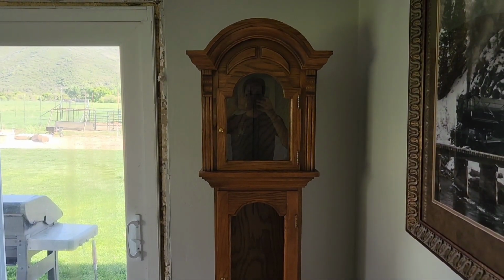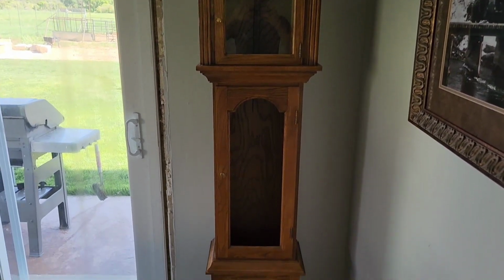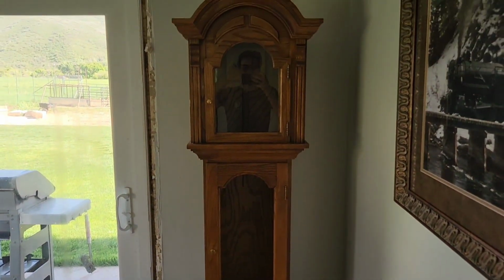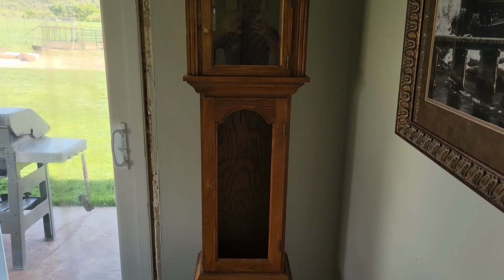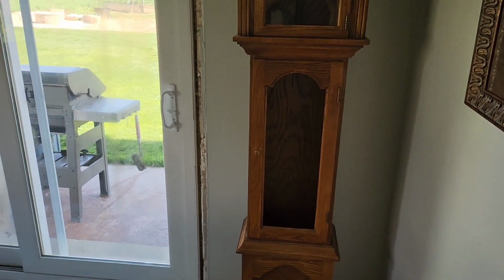We got our new project in today. It's this lovely little Seth Thomas grandfather clock. You could also call it a grandmother clock. It's a little bit smaller, but it's a beautiful little thing. You may have noticed the glass is missing out of the front door. That'll need to be replaced. I actually know a guy, so we won't have to do it ourselves.